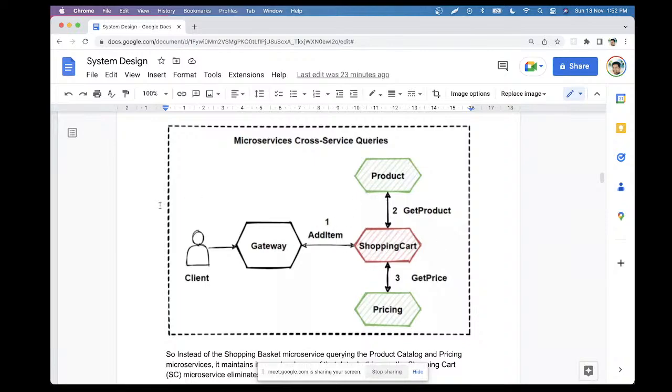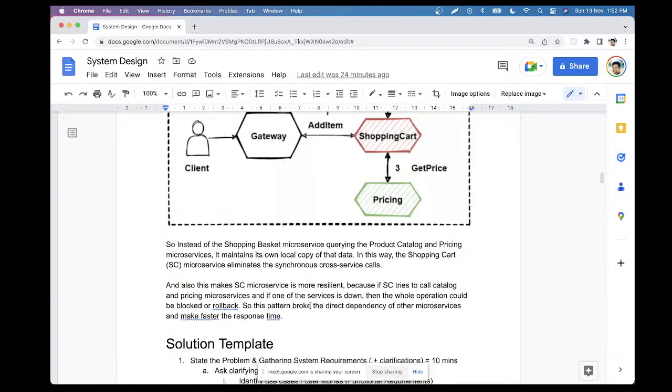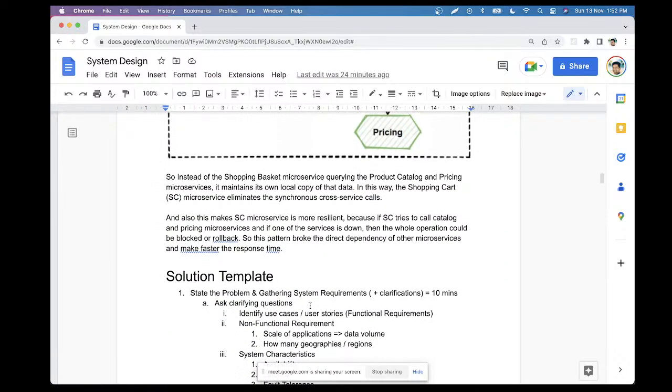This way you have a table created from these two base tables, but it is kind of a cache, and this helps you retrieve the items very fast. So this is the materialized view pattern.